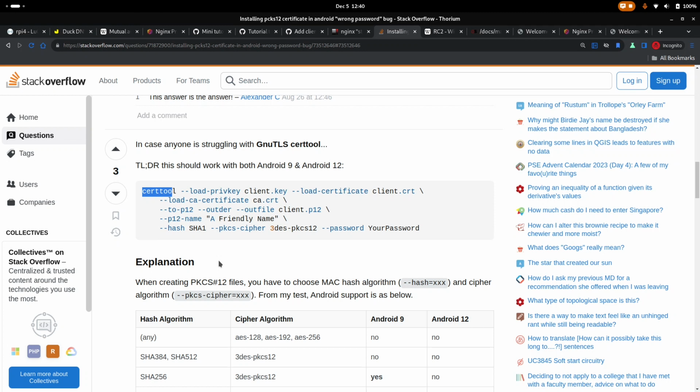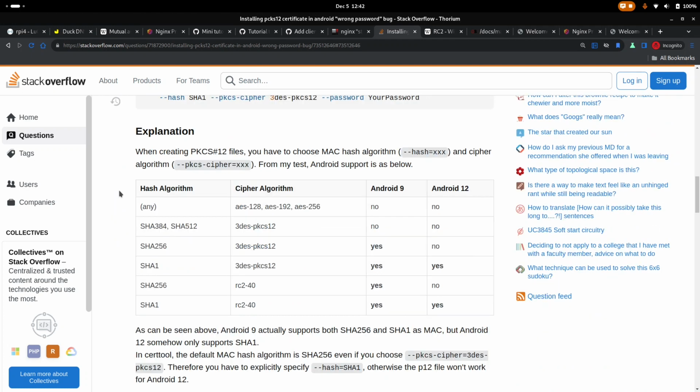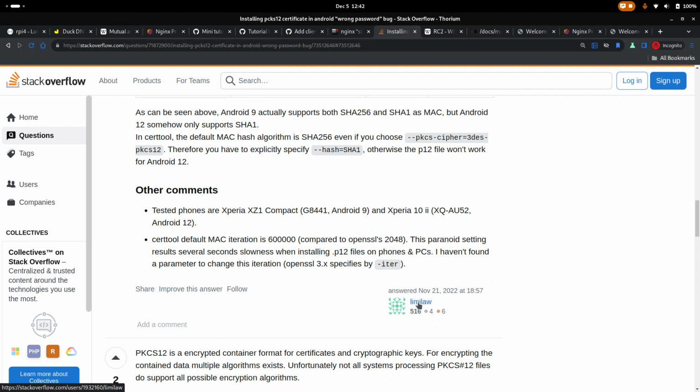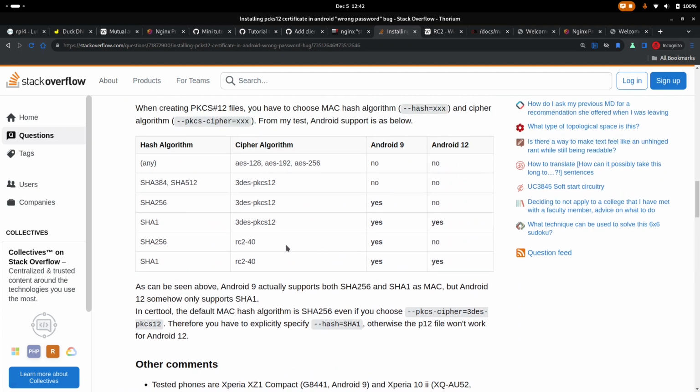Instead, what we'll do is to just install GnuTLS certtool, and in it we can actually specify the hash and cipher used for our certificate, because OpenSSL, as far as I know, doesn't let you do that. By the way, here is a really nice table done by the user Limilo, I think, sorry for the pronunciation, and he actually tested the Android versions that accepted the certificates in different formats.